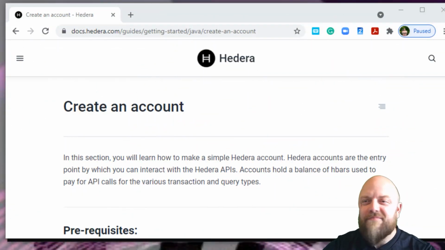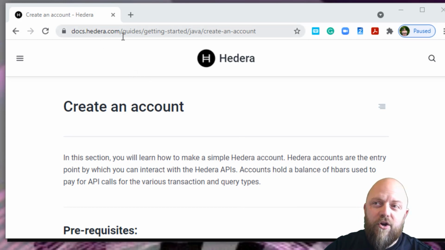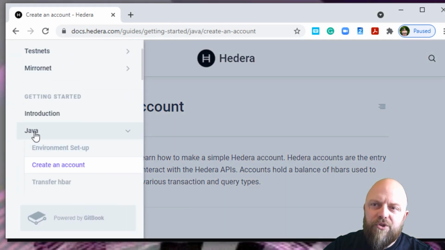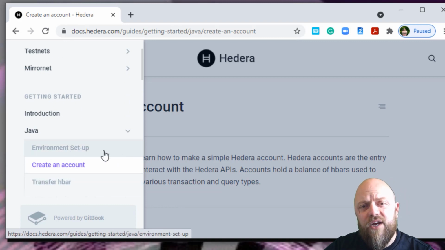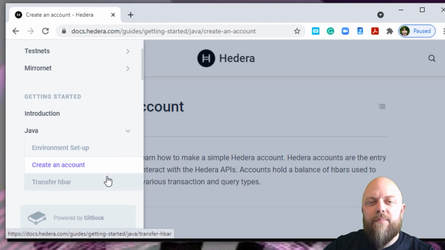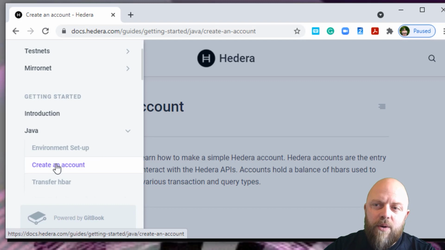Look at my screen. It opens straight up on the docs.hedera.com website, and we'll be going through the next day. So if we look on the little list here, we're going through Java and we're creating an account. We've already done the environment setup in the previous videos, linked up here. We set up our machine. So we installed the JDK, we then set up a new virtual environment, and we went through the docs here to set up a client, because when you set up a client, it allows you to work with the SDK at Hedera. So in this one, we're going to create an account.